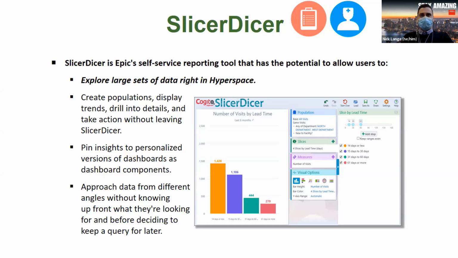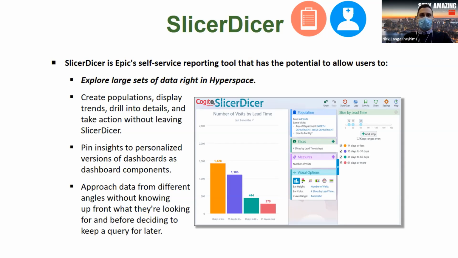So essentially, Slicer Dicer is a tool that allows you to query historical data in Epic. Slicer Dicer may not necessarily be the only way in which you can query whatever data it is that you're looking for. Sometimes the reports like those that Marisa shared at the beginning of our presentation may in fact be more appropriate. But I like how user-friendly Slicer Dicer is, and that I can generate for myself different types of data exports and figures to fit whatever my needs are.